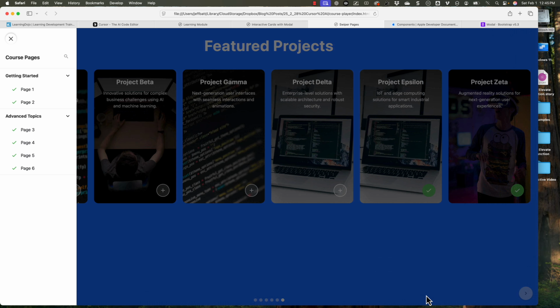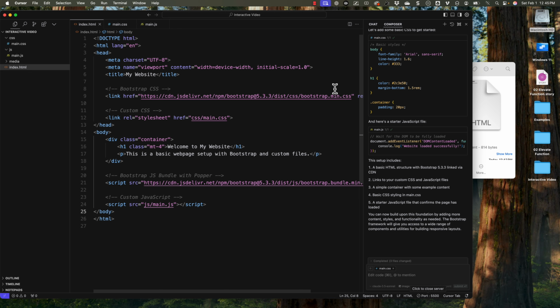I did not need to write any code for that so far, but let's go ahead and continue to add to this. Let's make the container, which is in Bootstrap, that's your main content. So I'm going to come in here, and you can target just specific files, or if you don't target any files, it'll just kind of look at all of them. But I'm going to go in and say, make the container white background while the body is light gray. Now, just by doing that, it's going to add a white background into the container, and you can see what code has been updated. I'll click accept all, go back into my browser, and you can see it's automatically updated.